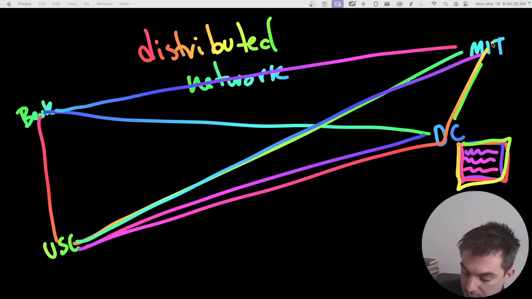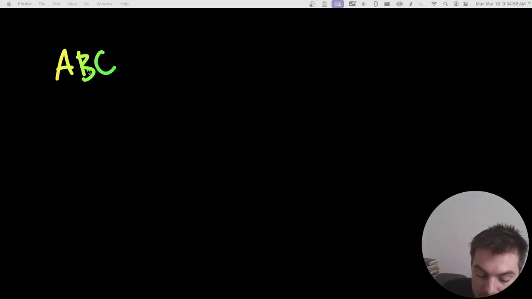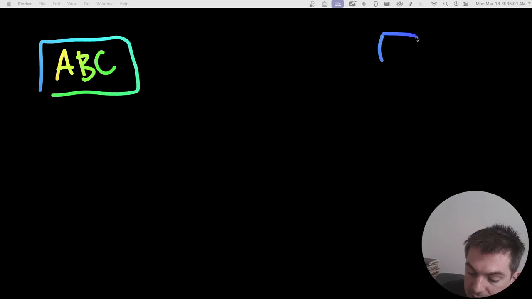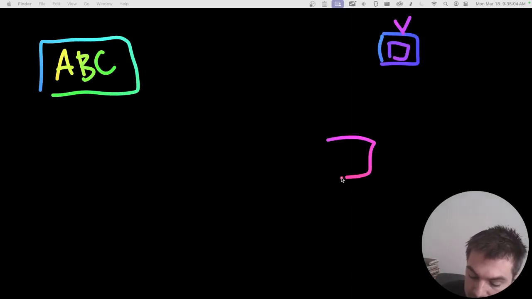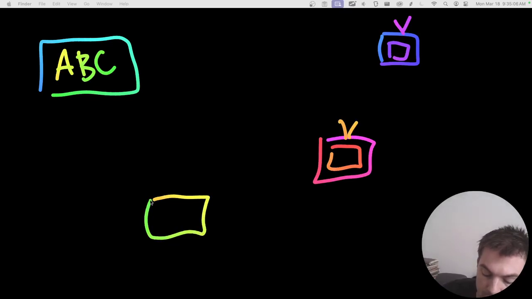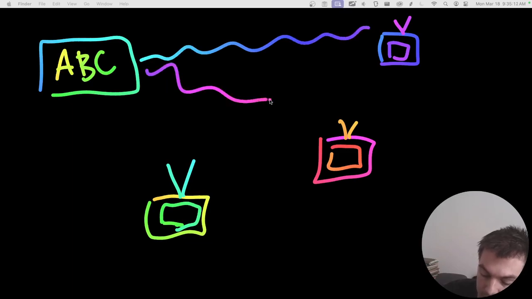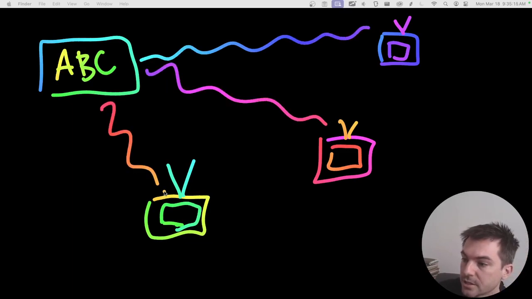So another thing that's happening at the same time as the internet is getting popular, during the 20th century, is we have TV. And TV is an interesting model because it's also a network, but it's not a distributed network. So the way that TV works is, let's say you have your station, ABC or CBS, whatever, here, and then you have TVs. You have a bunch of TVs around the country, and ABC sends out a signal and it goes to all these TVs. Okay, so this is not a distributed network.